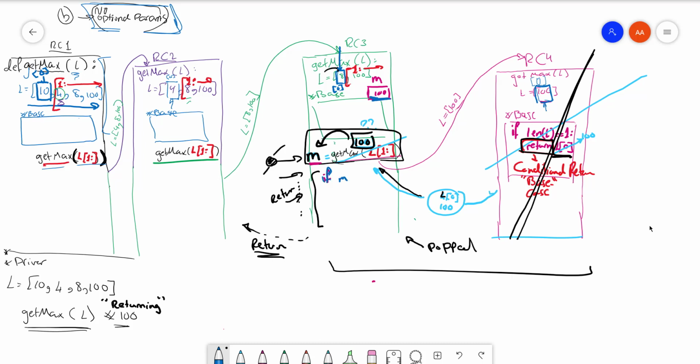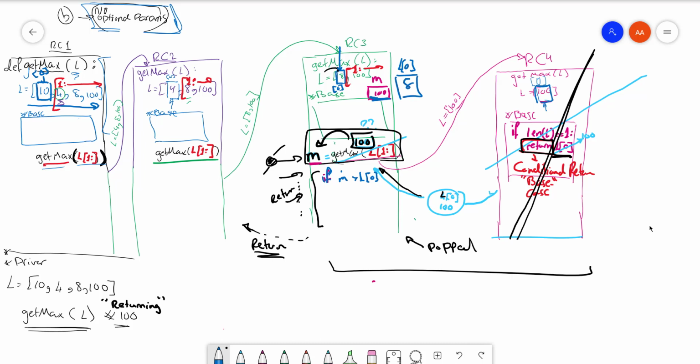So let's say if M is greater than L of 0, and notice that in this recursive call, L of 0 is basically 8, right? And M is 100.